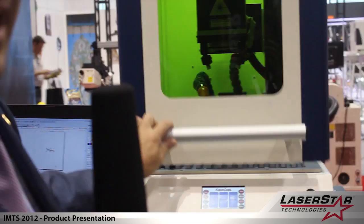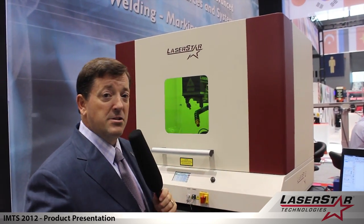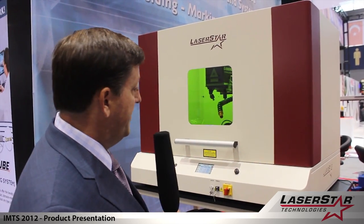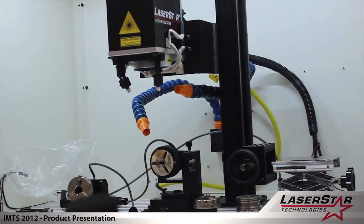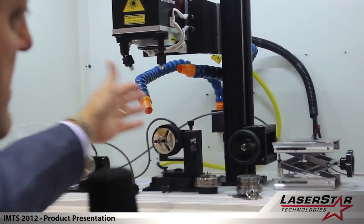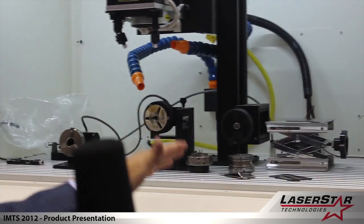Next to the 3801 we have the 3804, which is a new product for Laser Star at this show. This is a 40-inch universal chamber that we've actually designed to integrate with marking or welding complex applications — laser special systems as we say. This particular device is equipped with a marking system with a manual or motorized door option, and we have a variety of staging features available. It has a mechanical stage which from a cost standpoint allows the operator to benefit from z-axis adjustment while taking advantage of a lower price point.